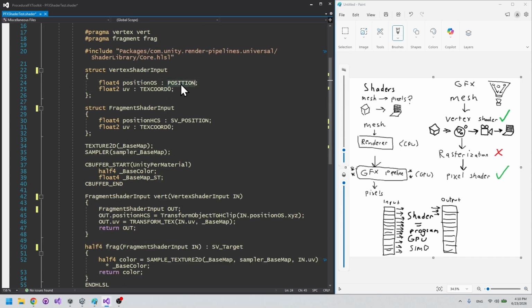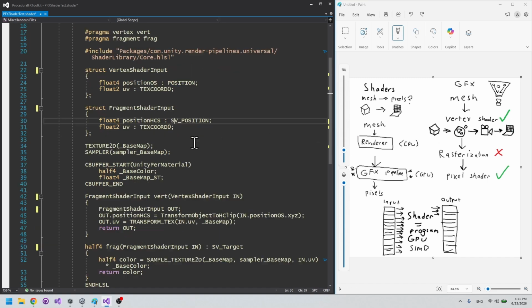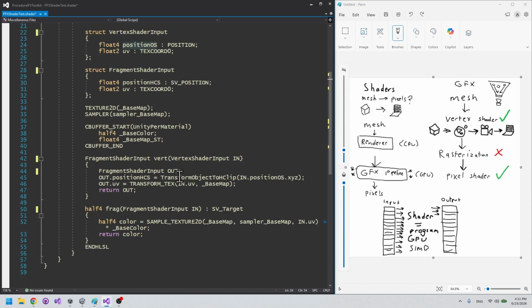The thing that really matters as far as the graphics pipeline is concerned are these things called semantics. So this tells it, when something is sent from the renderer to the graphics pipeline, it's going to be tagging it with these semantics and saying, okay, this data has this position semantic. This data has a texture coordinate. This is the screen position, which we talked about a little bit here. So that's what this semantic means. And so those are the ones that really matter. We can go in and change these variable names. And again, so long as they're consistent, our code will compile.